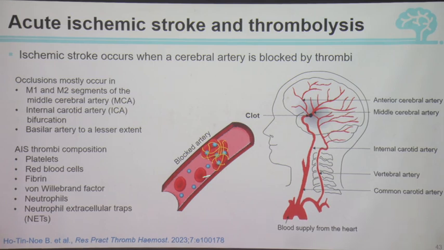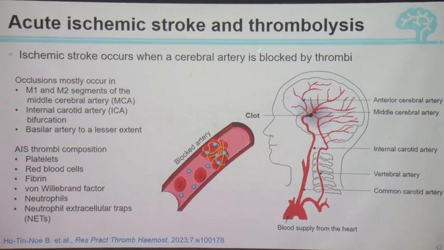This is just a cartoon showing a clot blocking the vessel. These are the red blood cells, these blue particles represent activated platelets, and these yellow strands correspond to fibrin. These are the essential components. You need activated platelets to aggregate to form a clot, and then you also need fibrin to stick and wrap all of these together to form a clot.